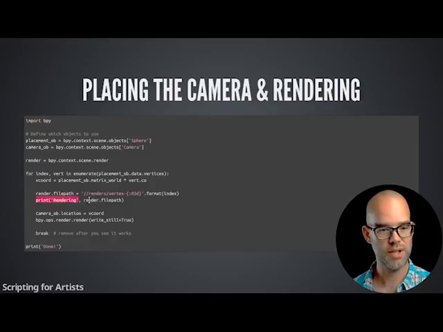Because rendering can take a while, I like to print that we're rendering and what we're rendering before the rendering starts so that I can see what it's doing. Furthermore, we set the camera's location, which you do by assigning the coordinates to the location property. And then again we tell Blender to render and save a frame. Again, the break command is there so that we can test for the first vertex only, and we can remove it once we've seen it works, and then re-execute the script to render from all vertex positions. And that's it. This is a working script.